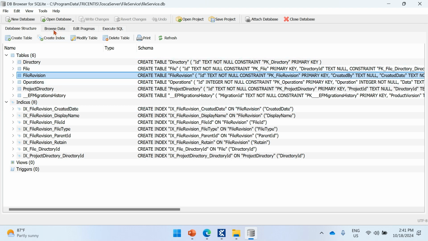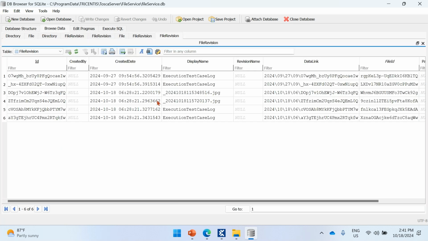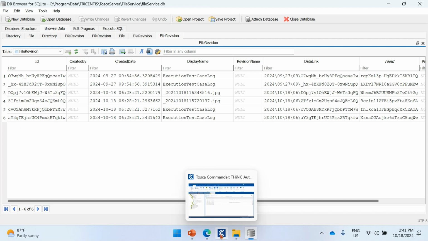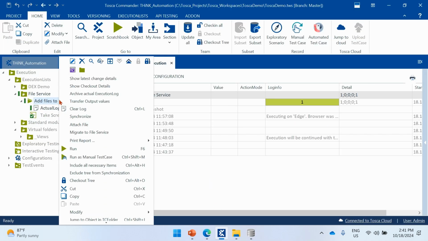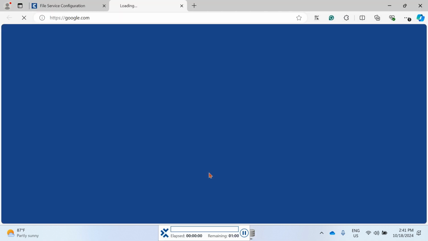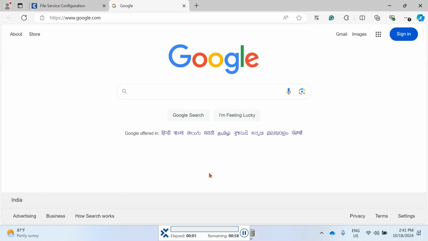Those are all critical. I'm going inside this file revision now. I'm going to check: there are 6 entries in total, and you can see there are some execution logs and some screenshots already. So I will be expecting two more entries here. So it will be 8 entries in total once I complete this execution. So what I'm going to do is trigger the execution from here. So the execution will run now. The execution is happening.